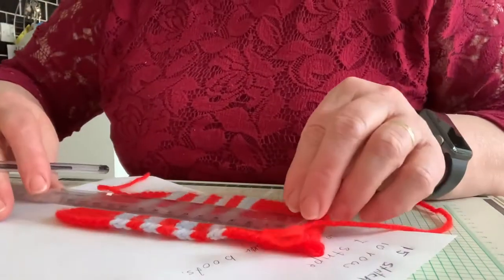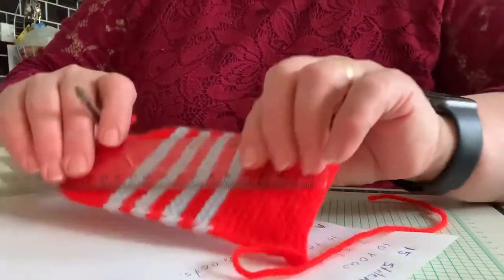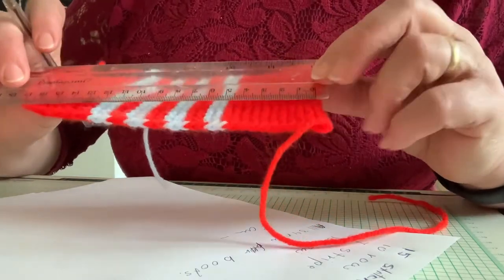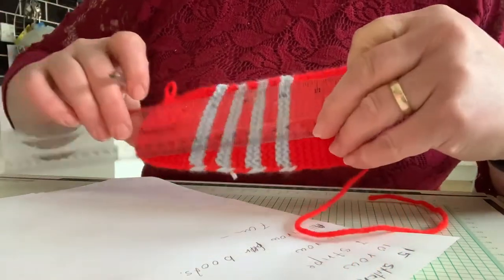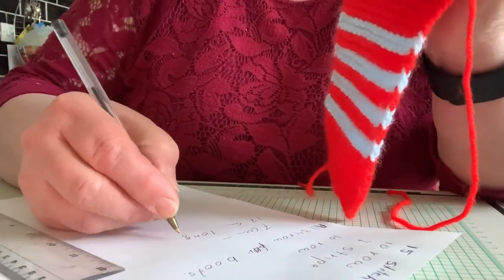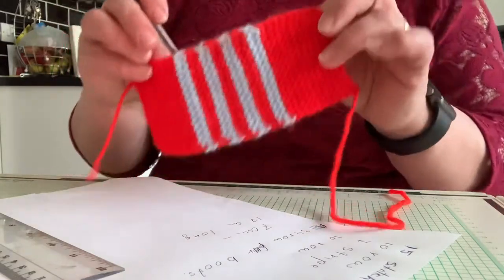And make all of them 16 centimeters. Yeah, see, I just want to be sure you see every 17 centimeters. Yes, 17 centimeters. 17 centimeters long and 7 centimeters width. Yes, this one is exactly for the boots.